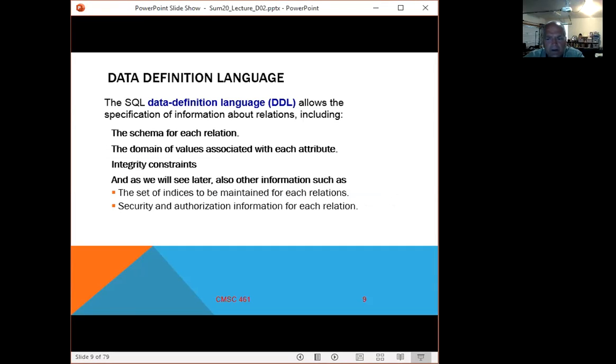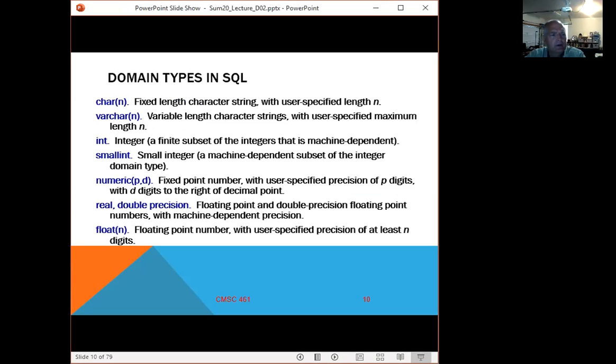So SQL lets us define tables, attributes, constraints, and other database infrastructure. And we can also use it as a query language where we access data in the structures we created. And it has some standard domains: characters and strings, integers, numeric values that can be used as currency, floats and real and double precision are the standard domain types in SQL.